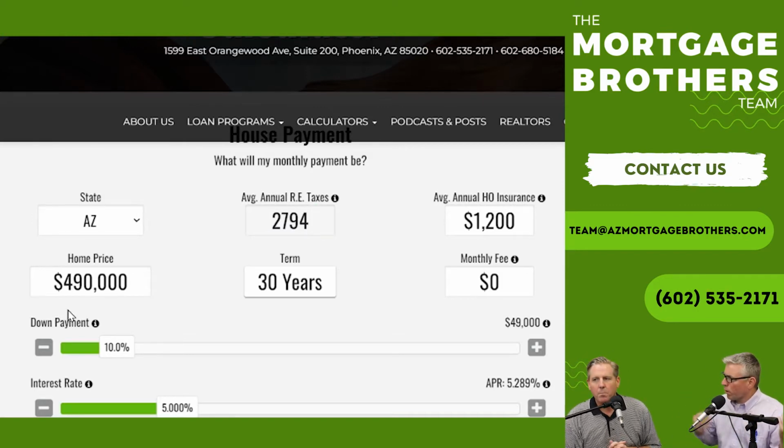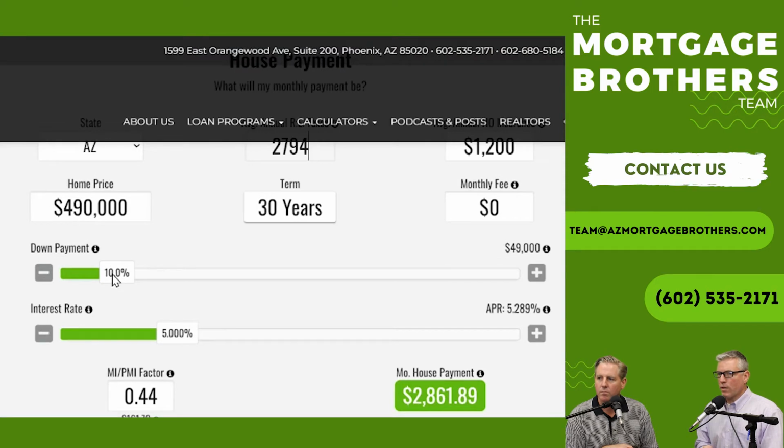Most borrowers are buying a home between $300,000 and $600,000. The property taxes are going to go from, what did we say? $1,800 to about $3,000. About $3,000, or I was thinking maybe $3,600. Oh, for $300 a month. Yeah, so on the high side. Okay, so we're at $2,794. That's just what it's defaulting to.